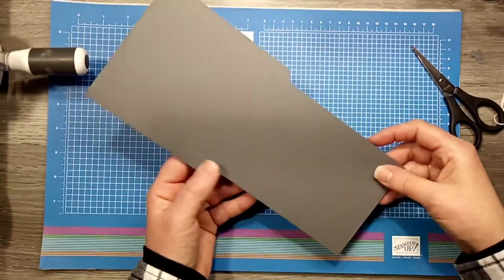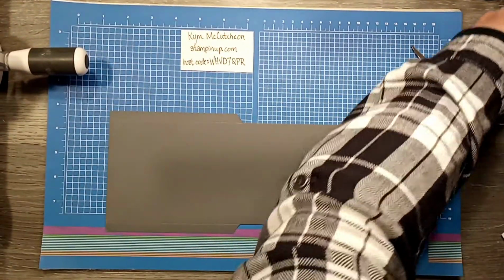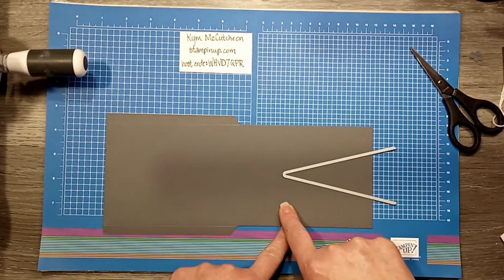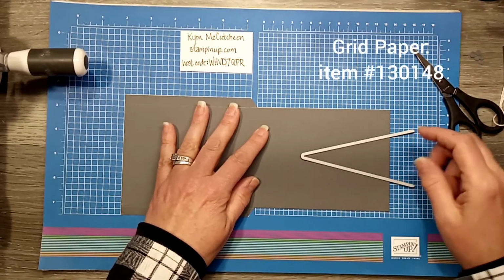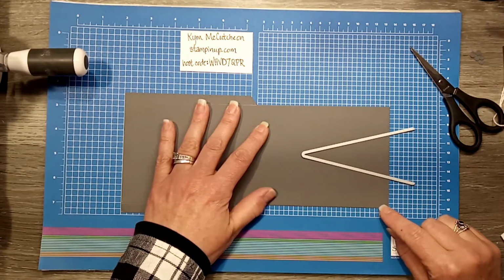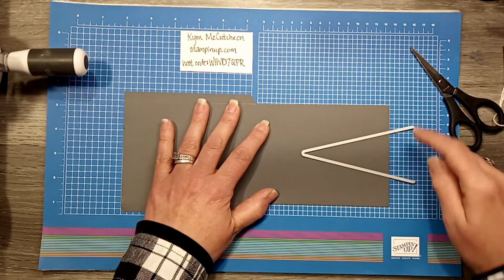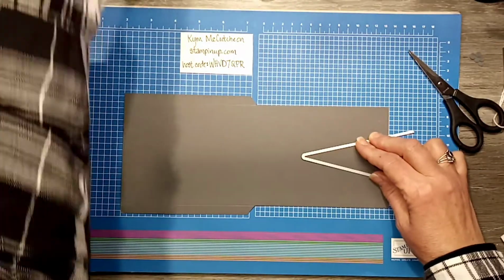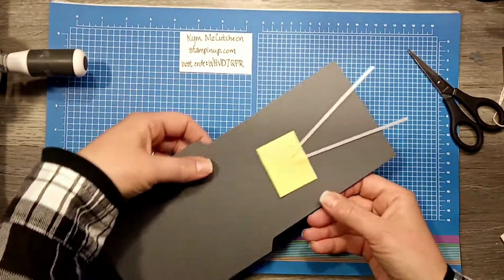Now next we're going to take the piece where we trimmed off, and we're going to cut our V-notch for our suit jacket in there. But we don't want to go all the way down because the gift card is going to be in here, and we don't really want the gift card to show. So if you line this up and make sure that you're centered, grid paper works great for that. I have 1, 2, 3, 4, 5. 1, 2, 3, 4, 5. We're going to come over just a little bit, and then I'm going to use a sticky note to hold that in place as I run it through the Big Shot to cut out that V.